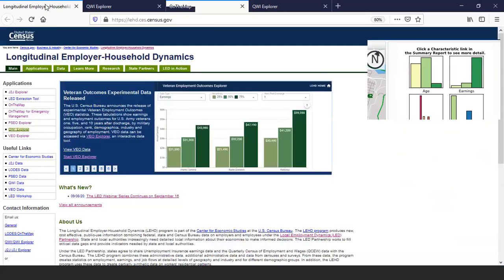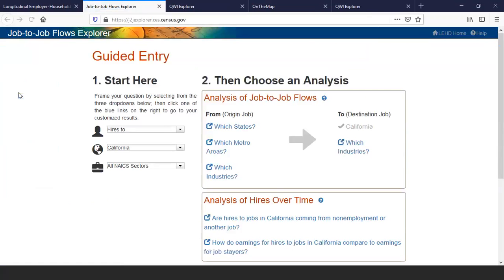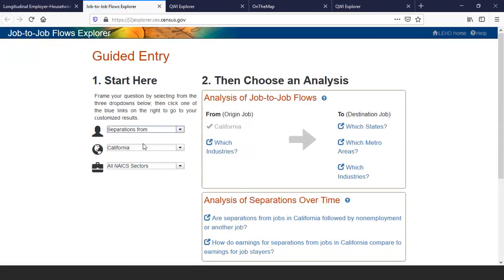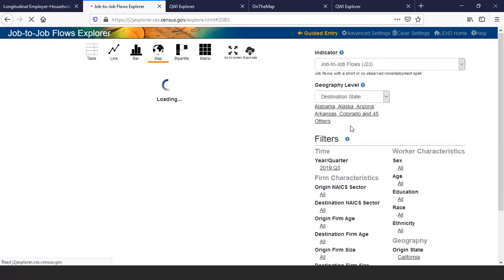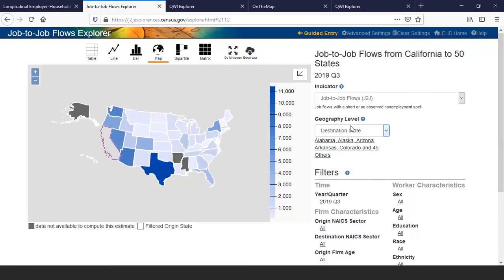All right, going back to the LEHD homepage, I'm going to click on J2J Explorer. We're going to look at separation from California. And then we'll go ahead and click on which state. And there you can see if we hover over Washington State, we can see that in Q3, there were about 7,367 jobs that came from California that went into Washington.